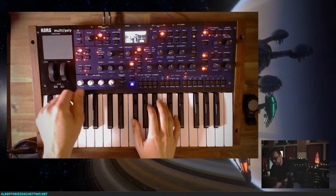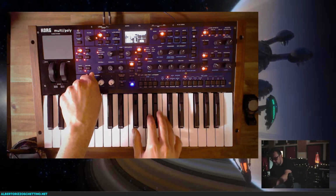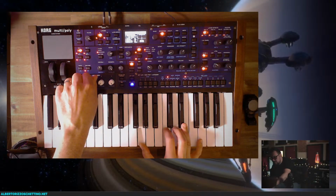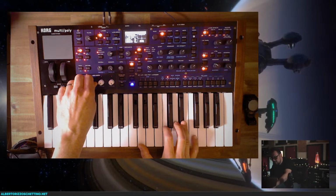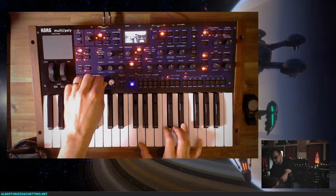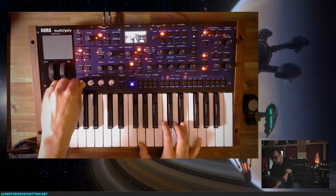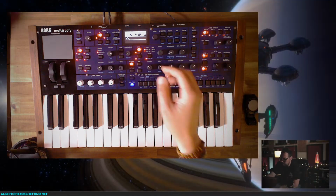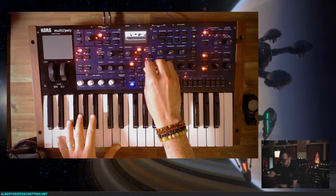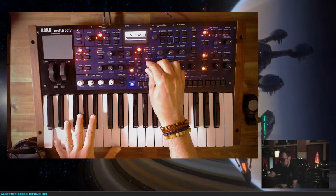Let's try the other stuff. Attack decay minus. Okay. So say, for example, I want to have it a little bit more responsive. We got 2 layers here, so it's probably okay. We got a filter B as well.